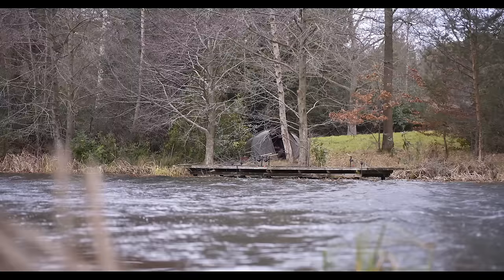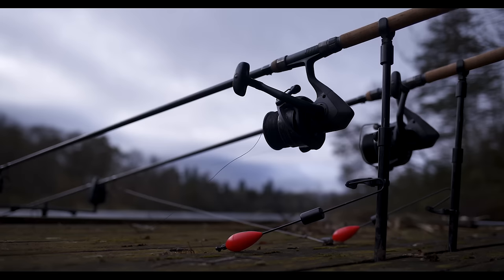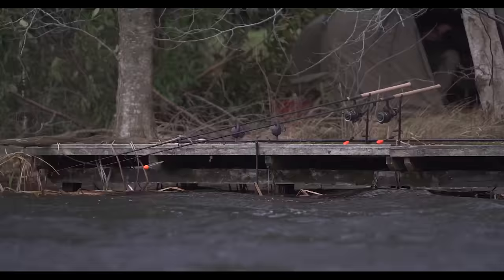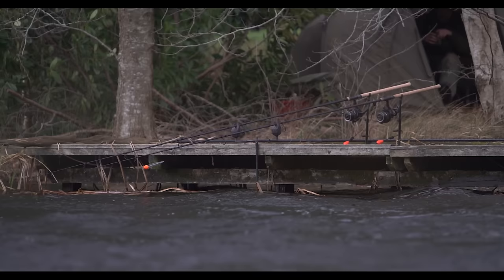And there's a lovely drop off that drops into about 9-10 feet, and that just seemed the perfect place to try and ambush one of these pike. So I set up in this area fishing into the shallow water. When I arrived, the weather had turned for the worst. The winds were howling down that end. It was sort of gale force winds, and I had no option really but to put dead bait rods out and sort of sit it out.